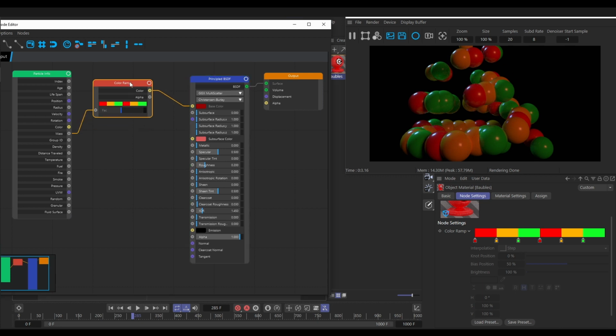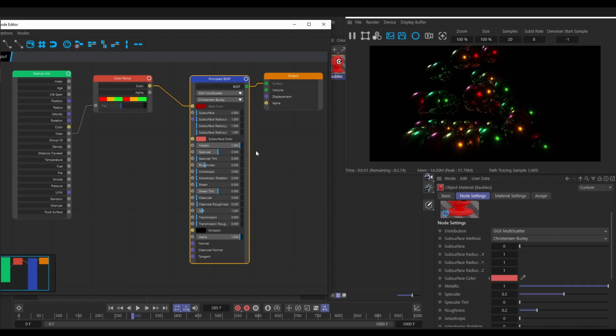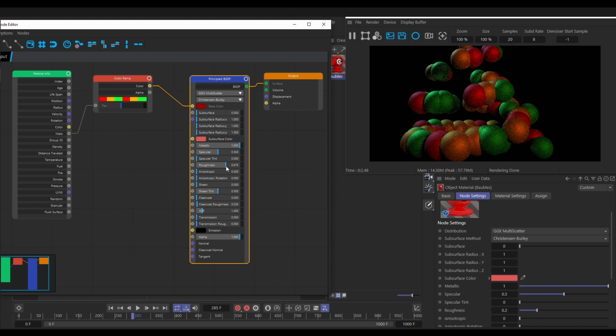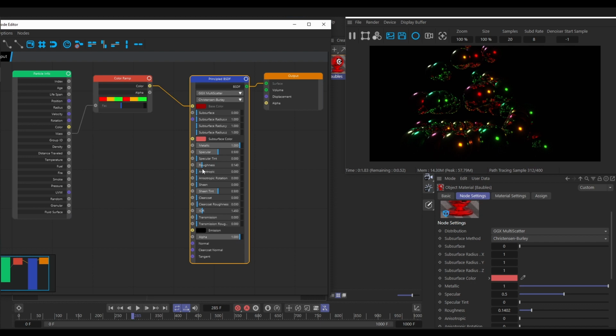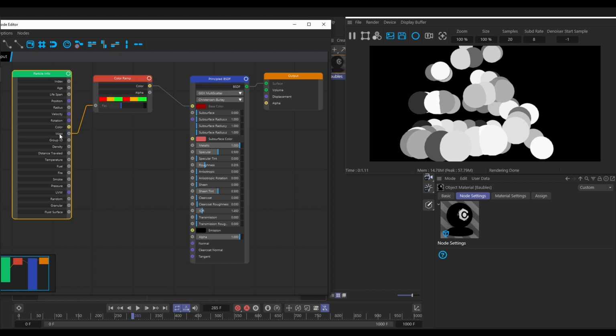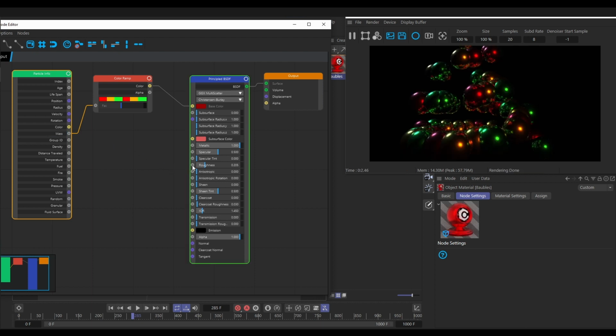The colours are fine for now, but we want these to be metal. Well, to turn a principled default shader into a metallic surface, all you need to do is slide the metallic slider onto one. And now look, we have metal baubles, and we can increase the roughness to make them more diffuse, or reduce the roughness to make them more shiny. But what if we wanted some to be more diffuse and some to be shiny? Well, we can do the same principle from our mass, and feed that into our roughness to give us different roughness values for different baubles.